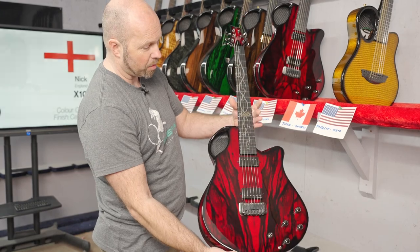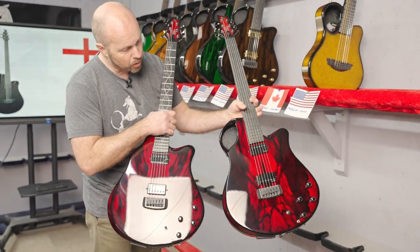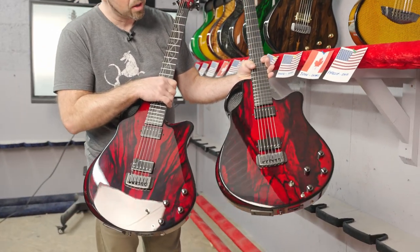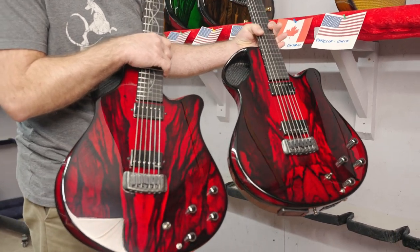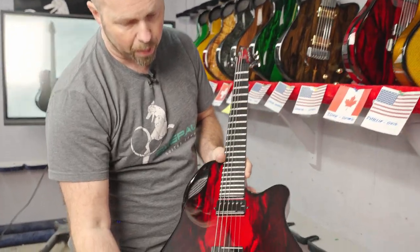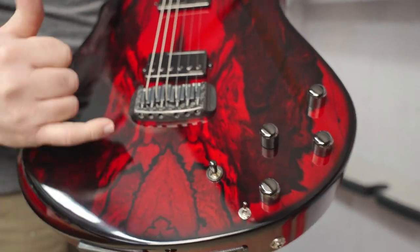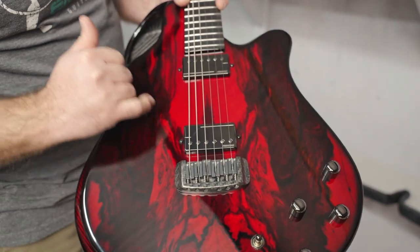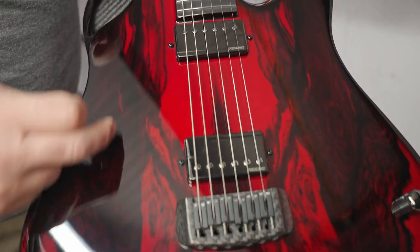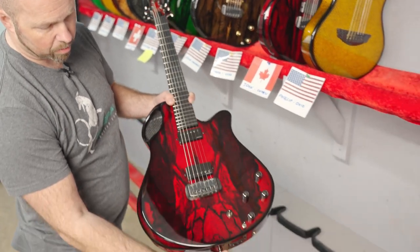Beautiful color combinations on that. Daniel in Utah has gone the same route — similar but very unique. That's the great thing with Royal Ebony: you get a really unique pattern, no two pieces are the same. Daniel's has some beautiful patterning in the Royal Ebony — I love this section down here, this little triangle standing at the bottom of the guitar, so much detail and pattern running up into a lighter center. It frames the pickups beautifully, with darker wood running out the sides and framing the neck. Really well executed.